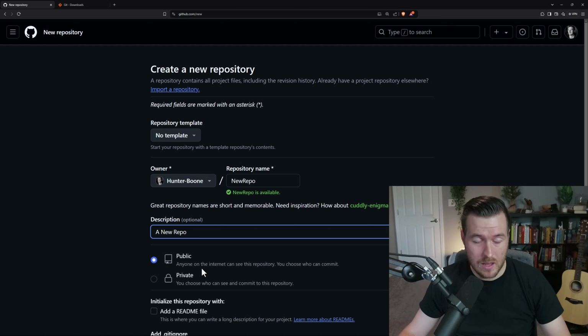The next option is to either make it public or private. Just so you know, if you do make it private, potentially, if you do use GitHub Actions, they will incur some sort of a cost to your user. So just be aware of that. If you make it public, your GitHub Actions will actually use a public runner, which is a pooled instance of the GitHub Actions. So basically, you're kind of at the whim of everybody else utilizing the actions. Also, like the name suggests, public means anybody can see it. Private means only the user or the people that the user allows can see it.